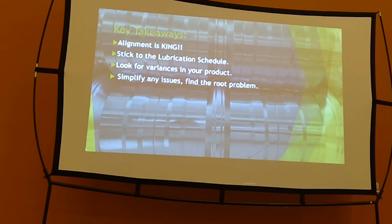And like I say, simplify the issues. I'm super big on that. You can always find the root problem. It might take a little bit to get there, but don't fix symptoms. Don't put a Band-Aid on a Band-Aid. Let's figure out where the problem is and simplify your problems.